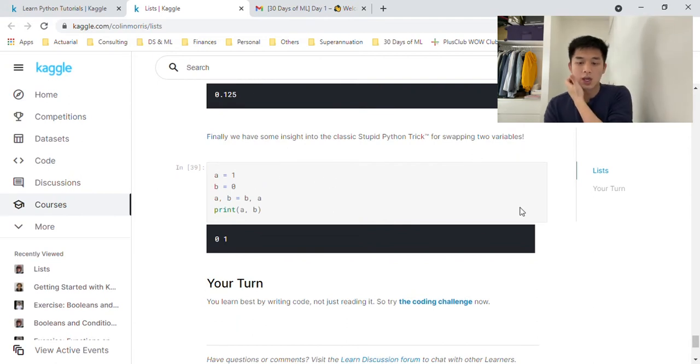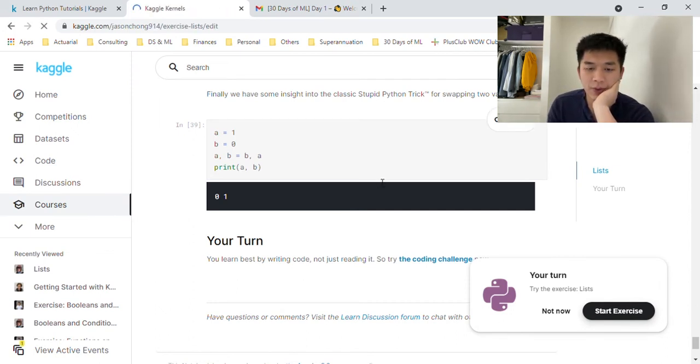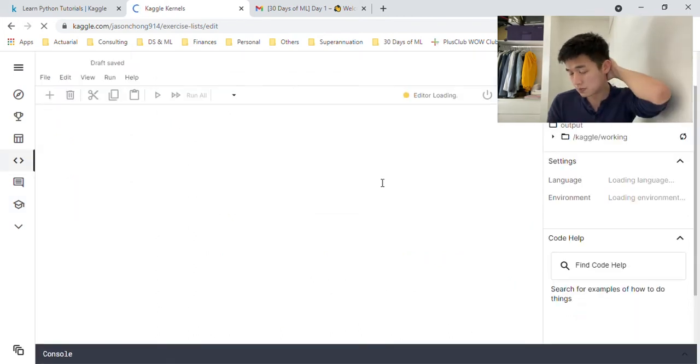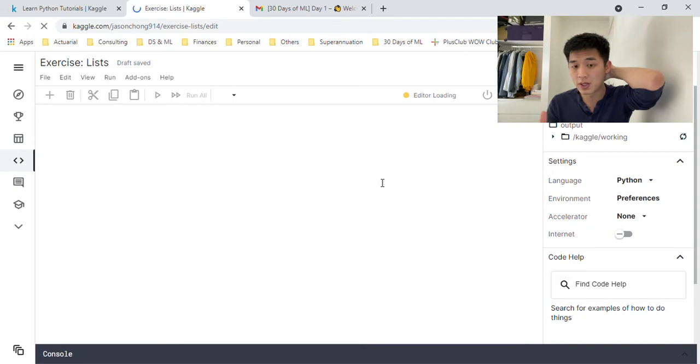All right, so let's start the exercise now without wasting any more time, because I think this so far has been pretty straightforward. I'm just mindful of time, because once we finish this, we also have another one. And today we have 2 lessons we have to go through, so let's just be quick.